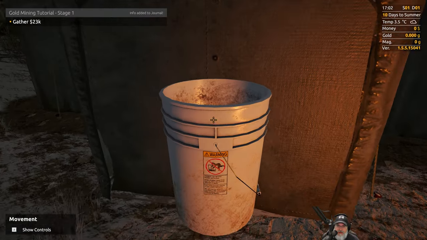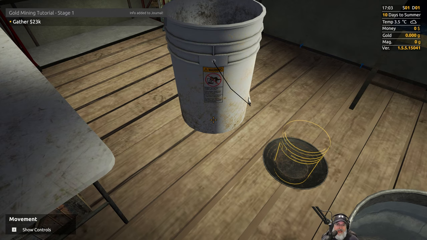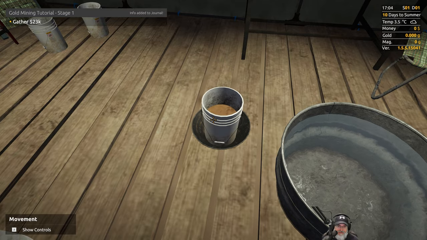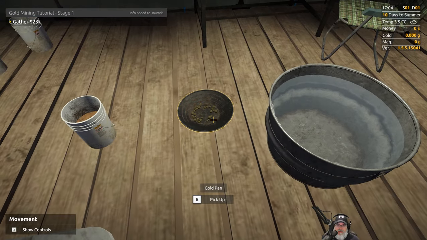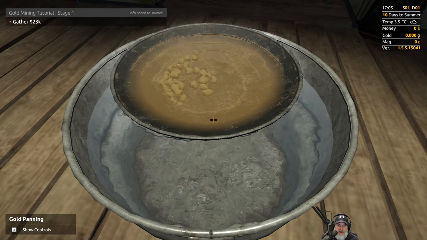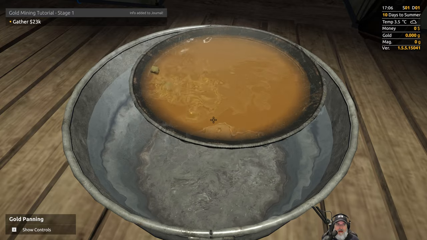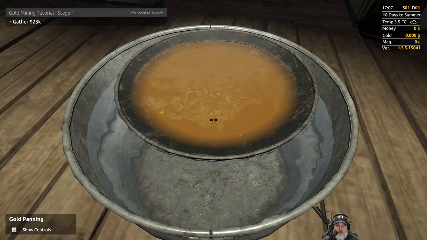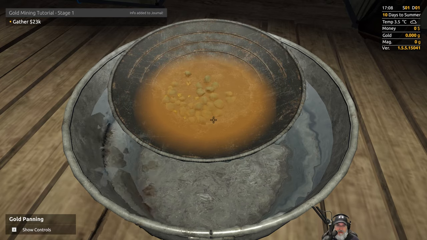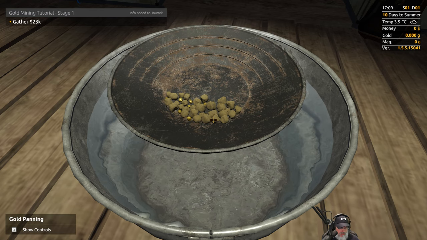Excited to see how much we're going to get this time. Should be quite a bit more than the first time because we doubled our mats and we did our wind up to 100% this time. All right. Grab this. Start doing some panning here. So get that down in the water, back up. I'm seeing some nuggets in there. I don't know how long you're supposed to shake this, but let's just shake it that long. Yeah, there's definitely more nuggets in there this time than there was the first time we did all of this.